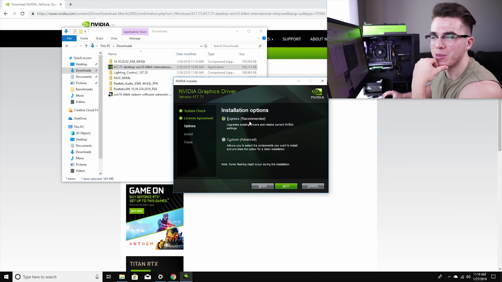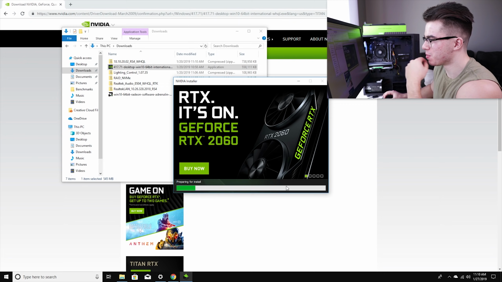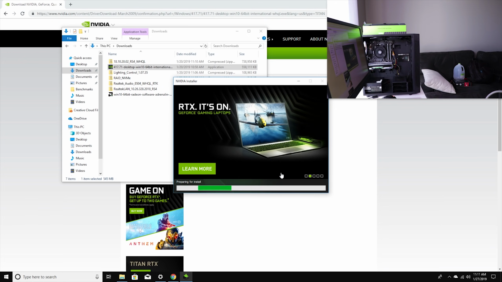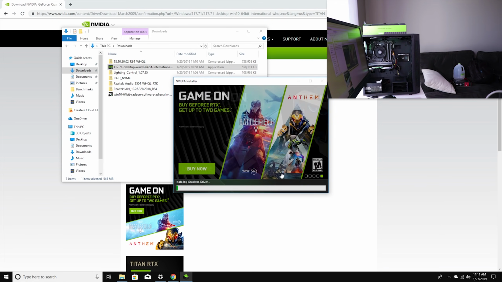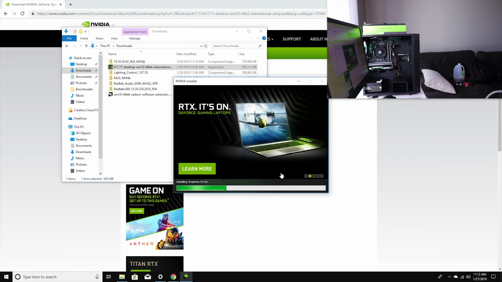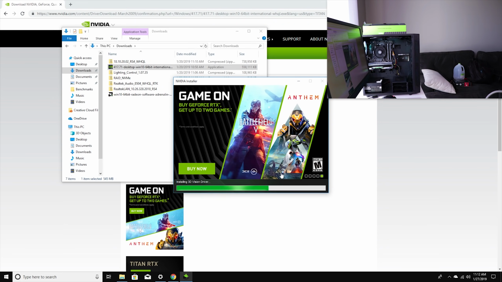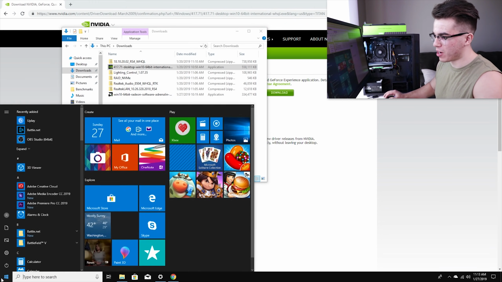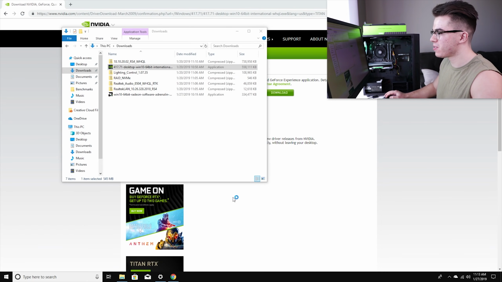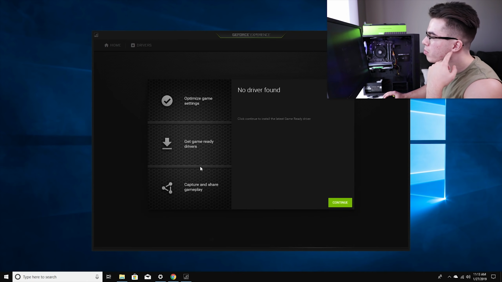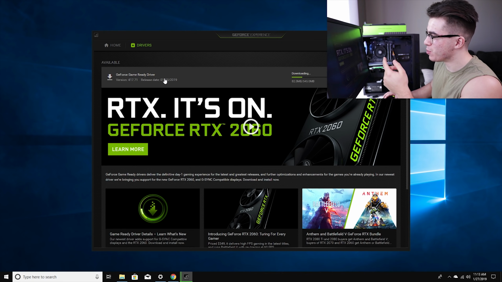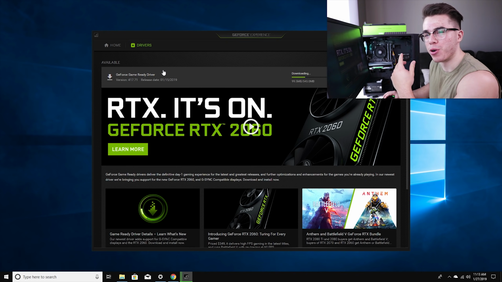And yet again, just like with the AMD card, I would go ahead and choose the Express option. And gotta let it install again one more time. Alright, that's finished, and let's just go ahead and check our driver just cause. So let's boot up GeForce Experience. And as you can see right there, once we booted up GeForce, it's now installing the proper driver for us. So with this finished, we should be good to go in terms of drivers for your Nvidia graphics cards.